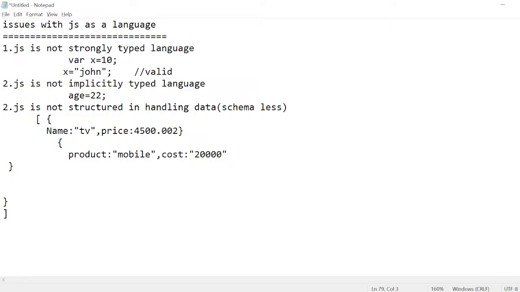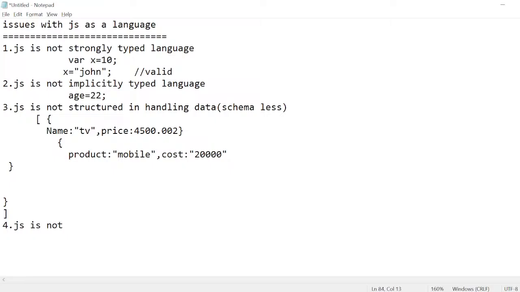Next, the fourth point is JS is not an OOP language.